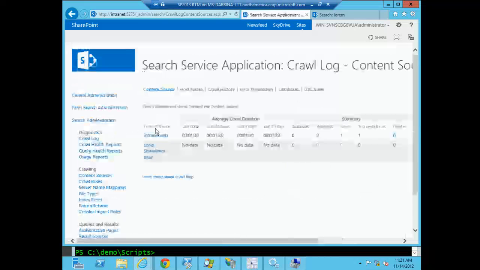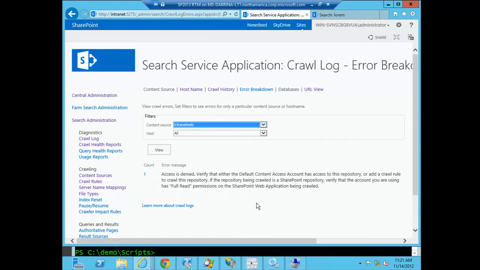So I'm going to go into the crawl log and see what's going on. Oh, I can see that there has been an error. An error has occurred in the crawl log, and it's showing me access denied. Okay, I didn't expect this. I went to the browser and I could get into that site, and I'm confused why that is the case. I don't know if you guys have run into this problem. Has anybody run into this problem before, where they've got an anonymous site and they can't crawl it? Yeah, really weird, isn't it?